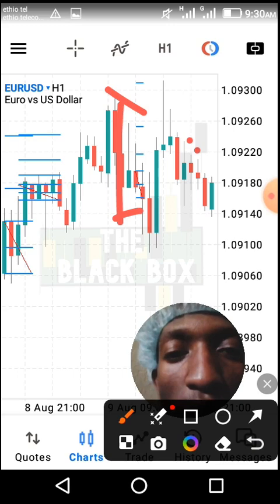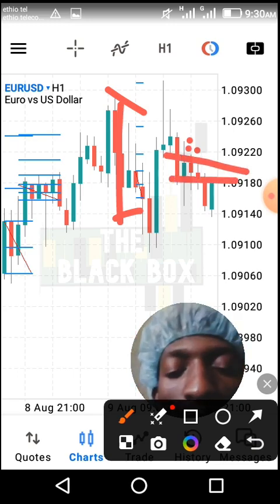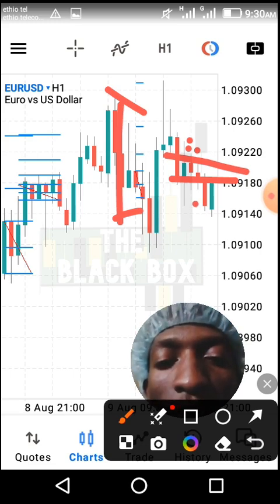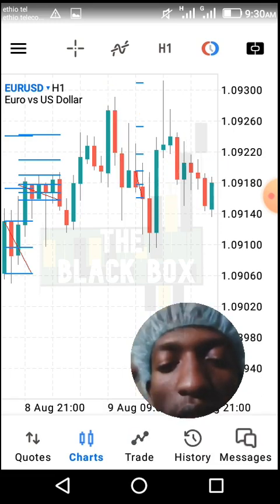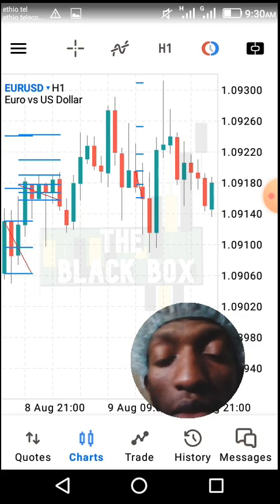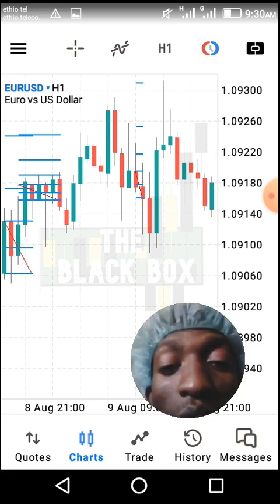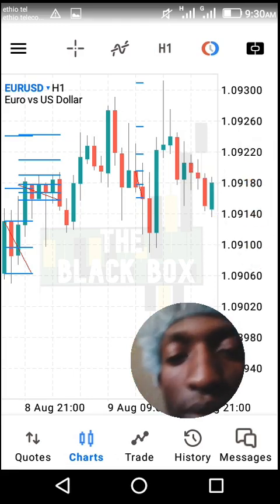Then we have, as you can see, we found one. Then it broke, right? But we didn't break the low. It stopped up there, so no more information. We'll wait for more candles to form. That's the whole business here.